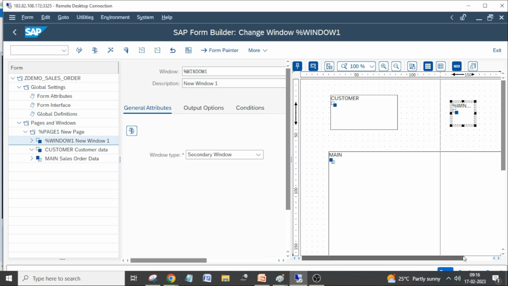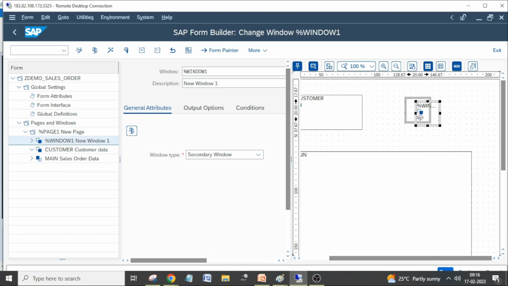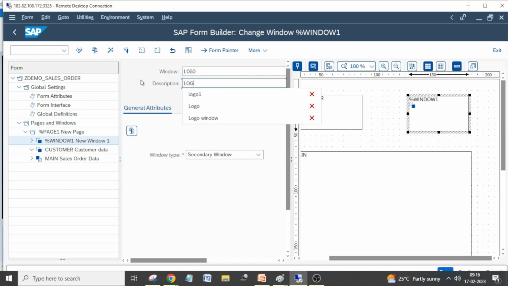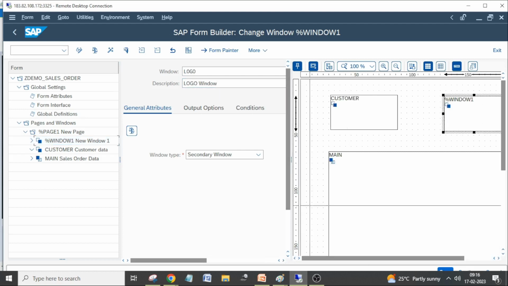I'll place that logo on the right side. Now I've created the windows.